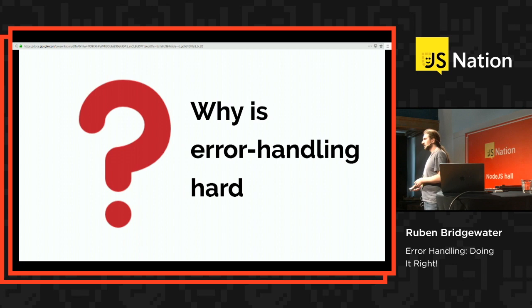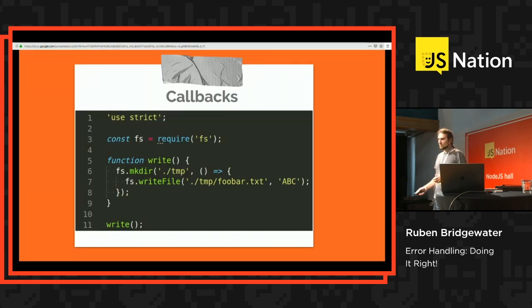So let's dig a little deeper. This is a very simple example. Most of you have obviously seen that before. It's old-style callbacks, you know, and people did not do any error handling in here. It's completely silent. No matter if this call would succeed or not, you would not know about it. And you would not get notified if it worked or when it finished and all these things. So it is pretty bad.